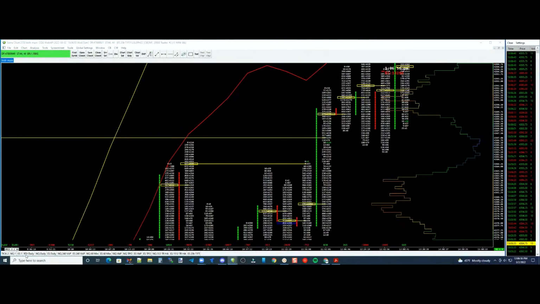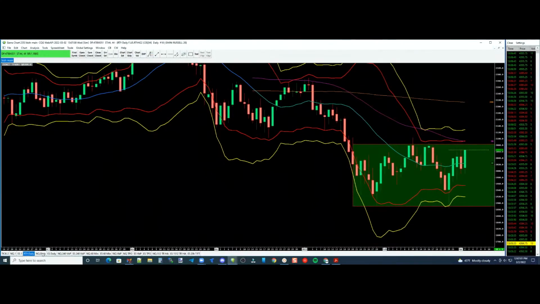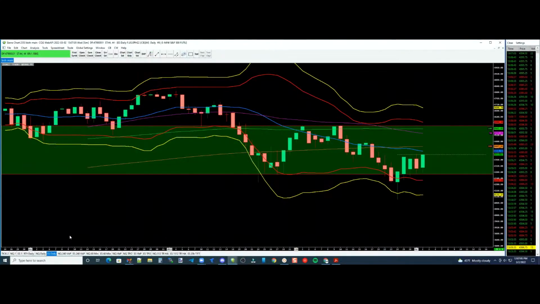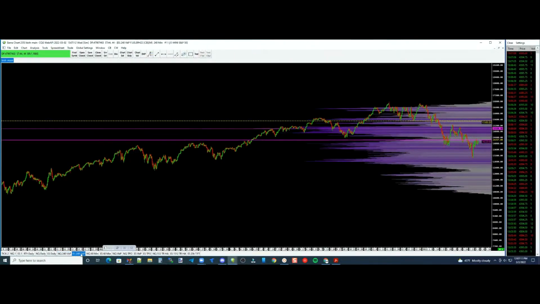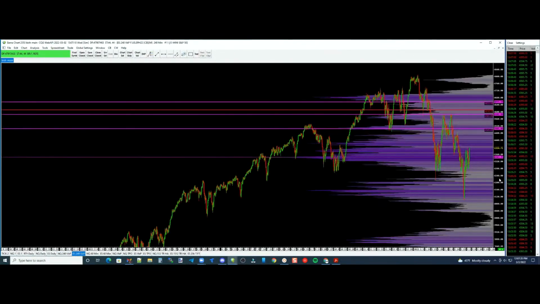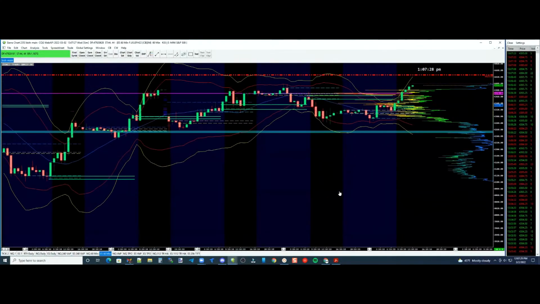And then also, in this chart book, because I'll give it to you, I don't have a problem giving it to you, I've got some contextual charts. I've got dailies. That was the RTY. I'm going to stick to ES today. I think we're going to do quite a few of these, so I'm not going to get over it all today. I've got a 240 that I use. That's the NQ. This is the ES. I've got a 240 chart with, obviously, all my charts are going to have volume by price on it, because that's absolutely critical in my trading. And then I go all the way to an hourly.